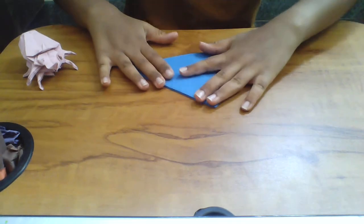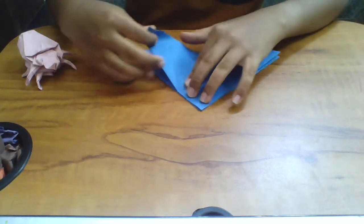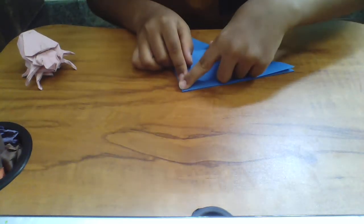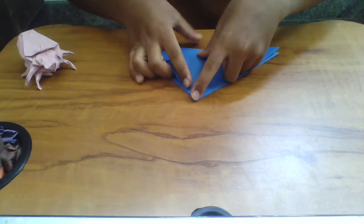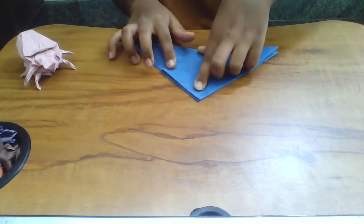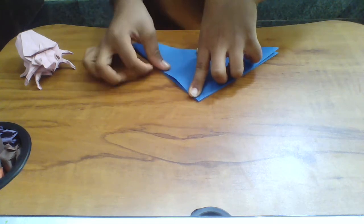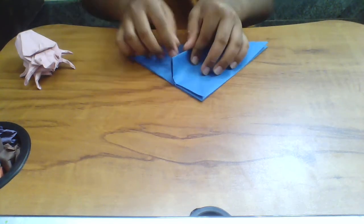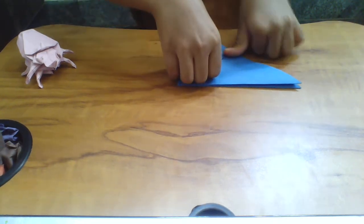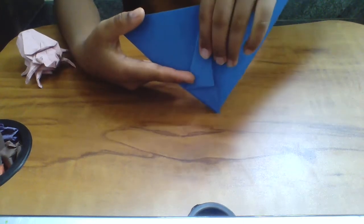So here we are. Now to get the legs, we're going to fold this right on the top, like that. And after that, we have to fold this like that. So we'll get a model like this.